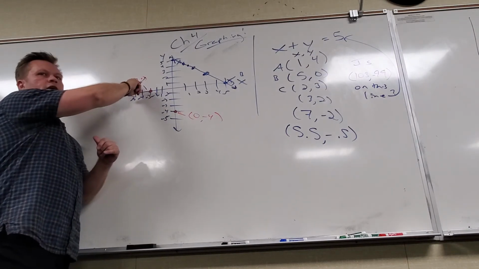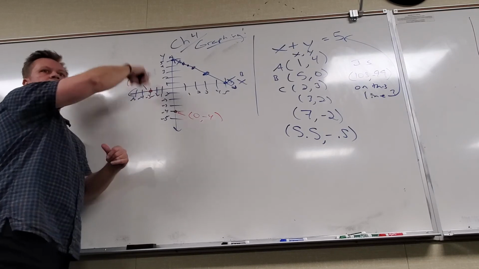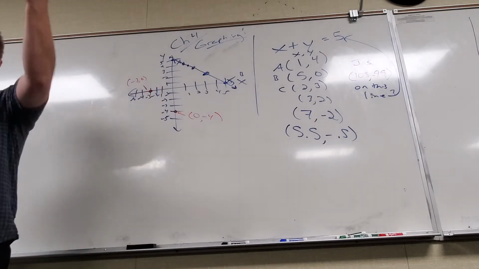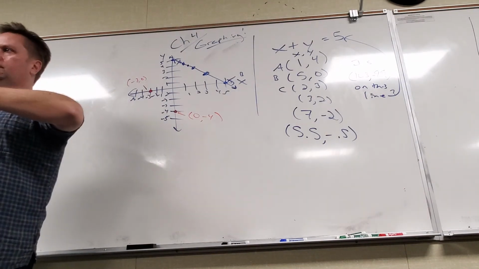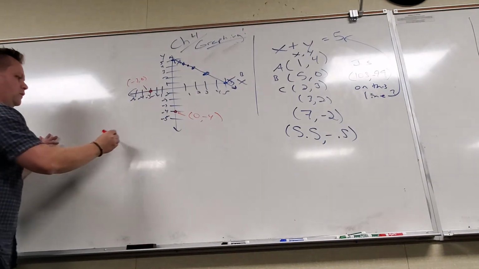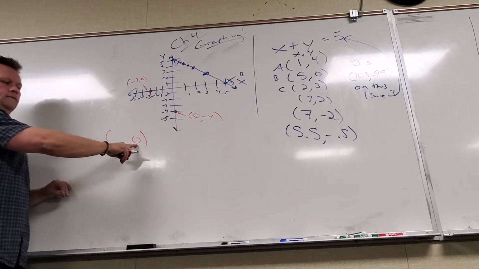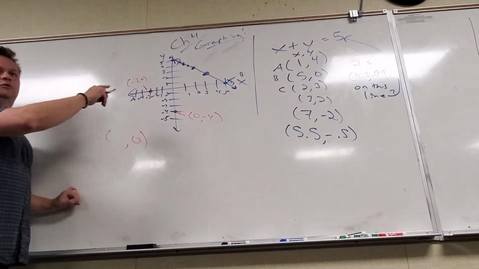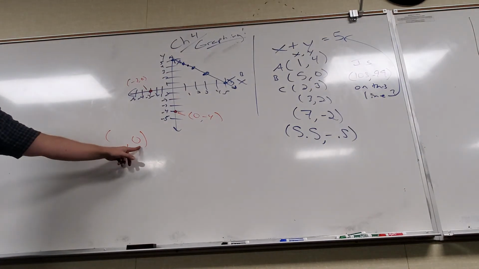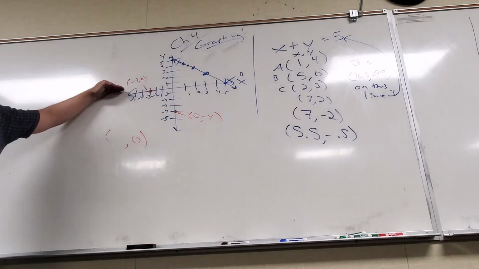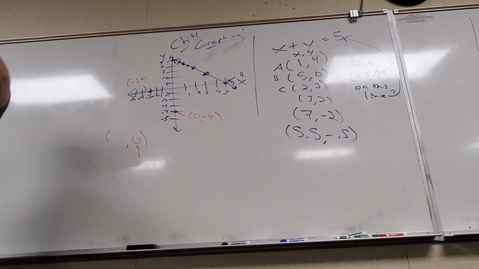What's the first thing got to tell you, left and right? So if there's a 0 in the second place, it doesn't go up and down at all, because the y is up and down. If there's a 0 in the first place, it doesn't move left and right. So anything that has a 0 in the second spot, is it going to be on the x or y axis? It's going to be on the x-axis, because y tells you up and down. If it doesn't go up and down at all, it's on the x-axis.